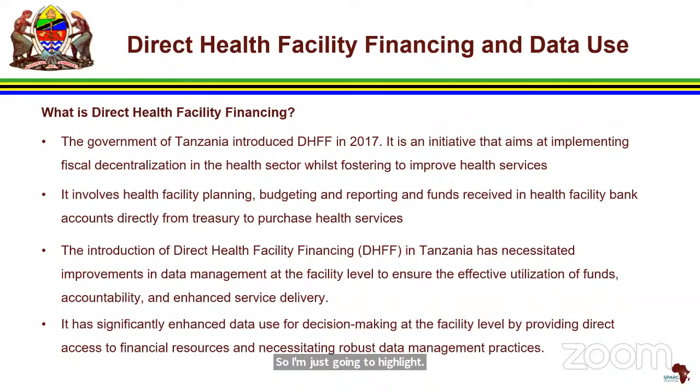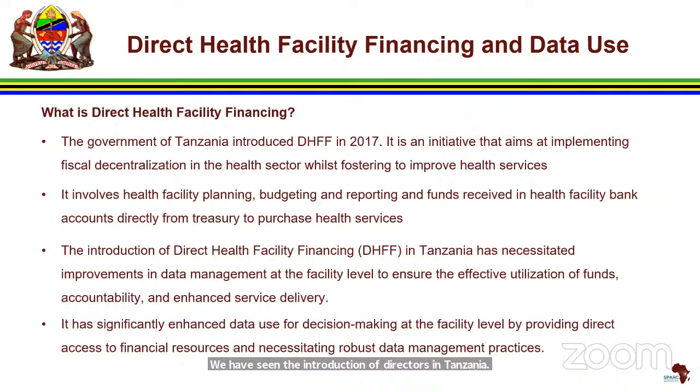The government of Tanzania introduced DHFF way back in 2017 with the aim of implementing fiscal decentralization, but also strengthening autonomy of the health facilities in terms of resource management and utilization. This initiative involves facility planning, budgeting, and reporting of funds that are received in the health facility bank accounts directly from the treasury.